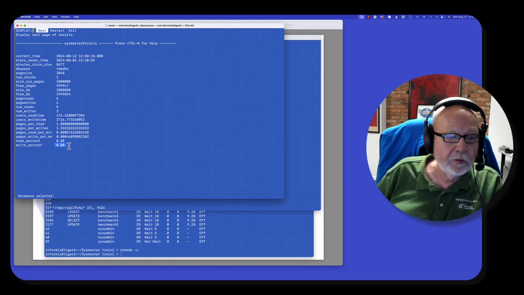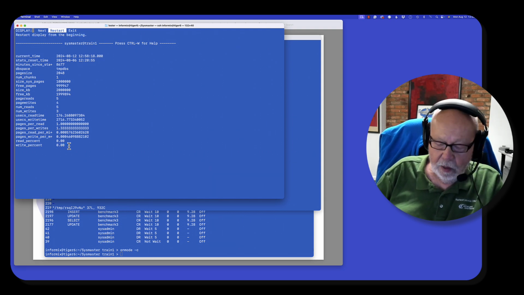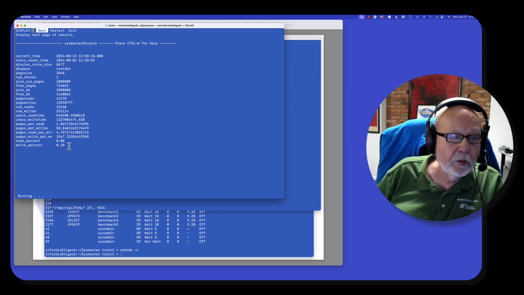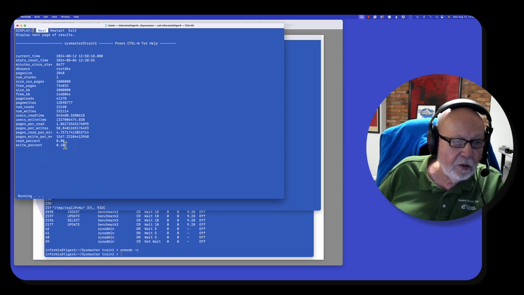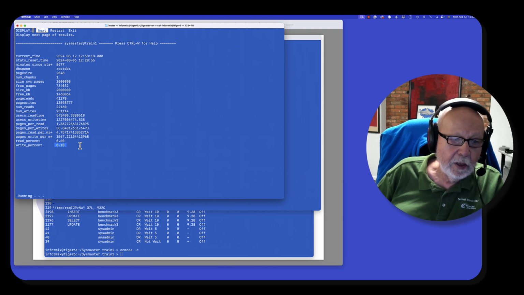So this first one is temp DB space. It's not used. Next one is the root DB space, and 10% of the system writes are going to the root DB space. That's a lot. You should try and see 0 there. And I know the reason why that's happening is my physical log is in the root DB space. I need to move the physical log out of the root DB space to get that down to 0.